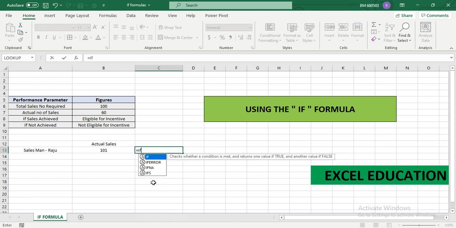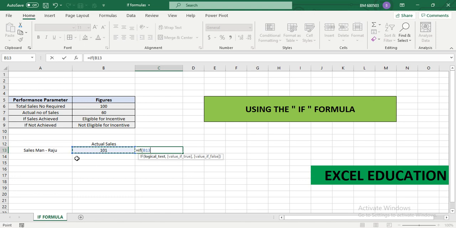The moment I write IF, I have an option to open the bracket to start with my logical test. Now, what is my logical test here? My actual sales here is lying in B13. Of course, you can give any cell for that matter.